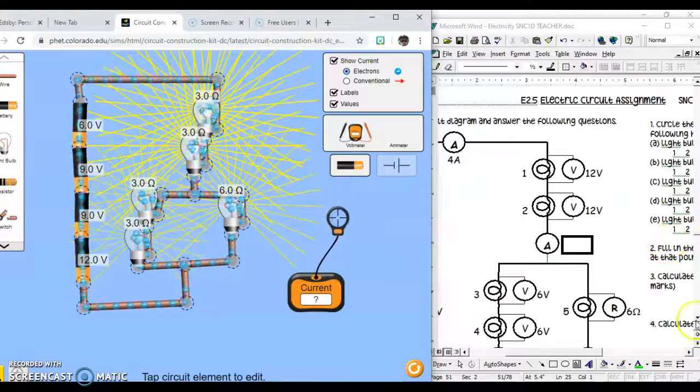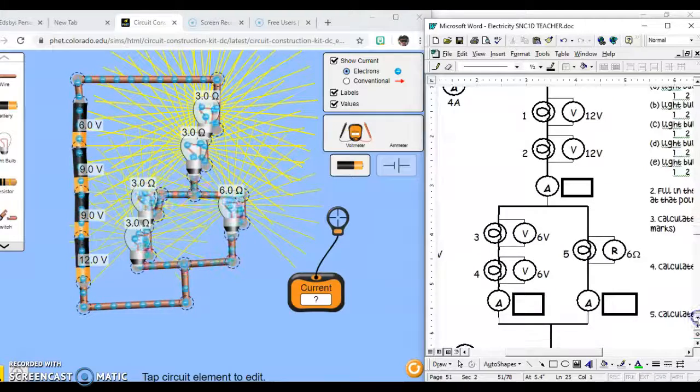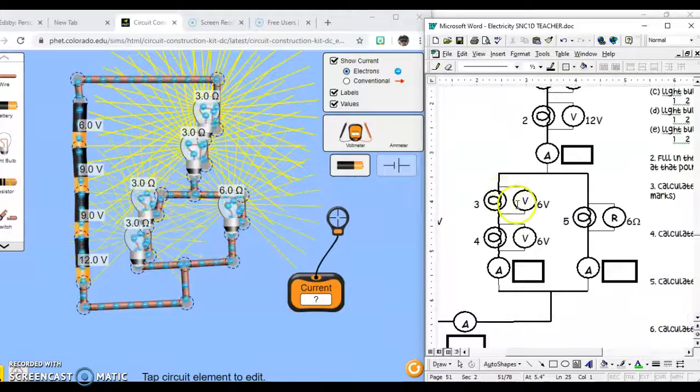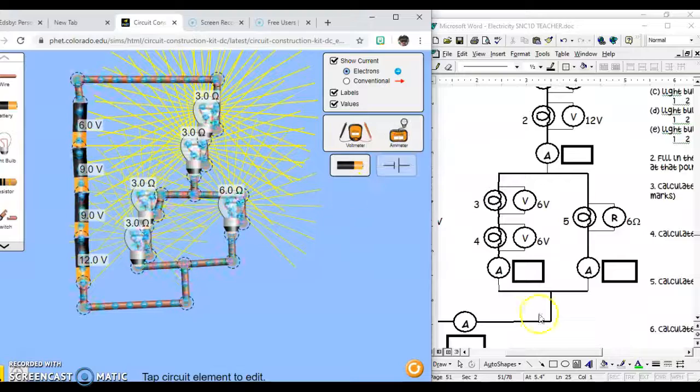Now, what happens at the split? In this case, it's splitting evenly. That doesn't necessarily have to happen, but it so happens that these two light bulbs together make 12 volts and this one on its own makes 12 volts, so the current splits evenly. For every 4 electrons coming along here, 2 go this way and 2 go this way. They alternate, 1, 1, 1, 1. Those are 2, and when they meet back up again, we're back to 4. That's the current for the circuit.